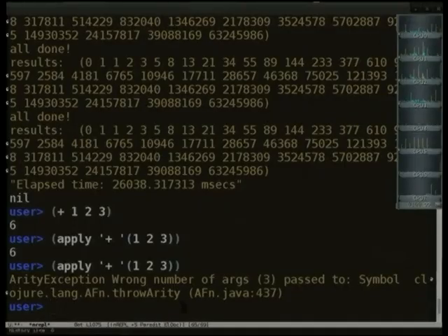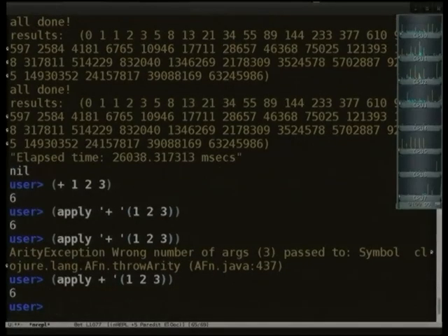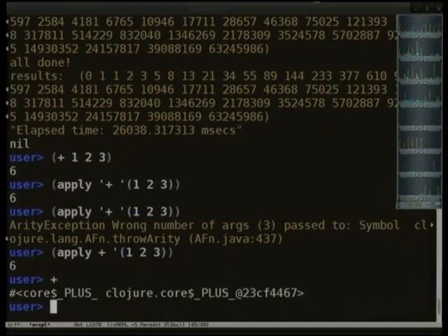For those that aren't Lisp programmers, the quote basically says, don't evaluate this, take this as a literal. And in the case of apply, plus? Oh, sure. It's a function.